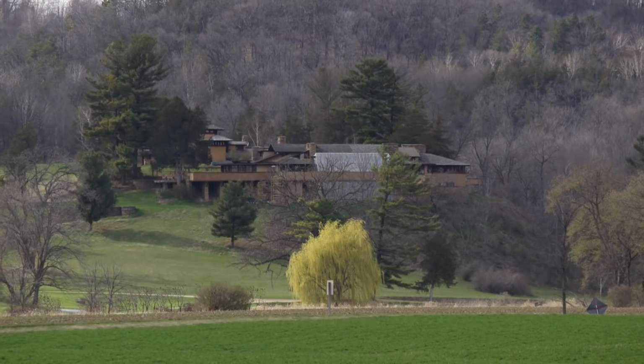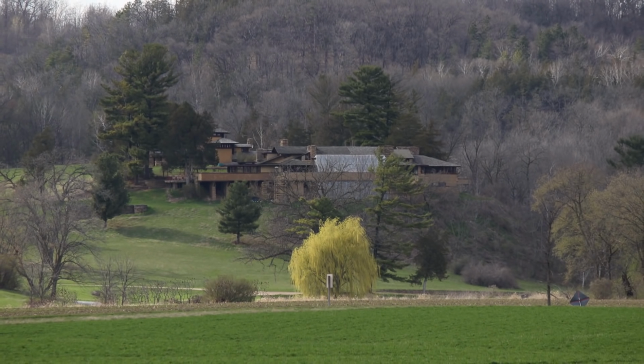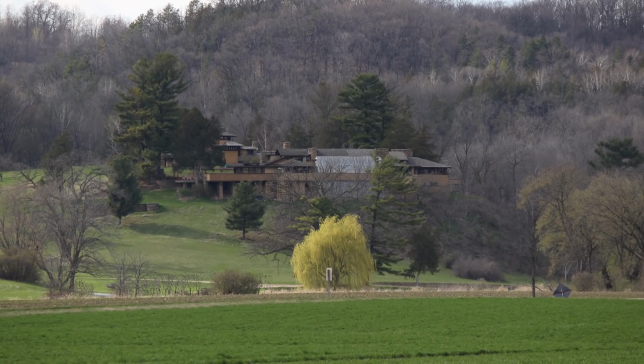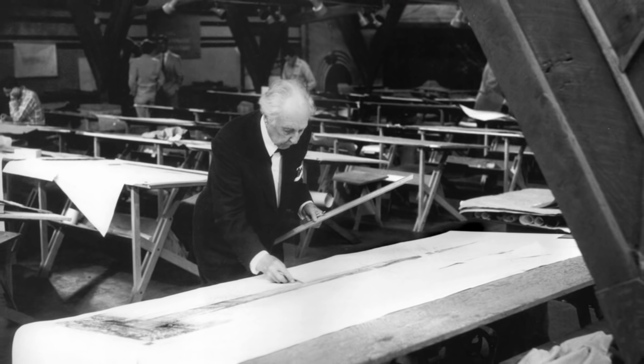Journalists quickly flocked to Wright's Taliesin compound in Wisconsin to hear all about his new super-tall skyscraper. But as you know, it was never built. This was not mainly because of the question of whether it could, but rather because of a lack of funding. The final blow to the project was the death of Frank Lloyd Wright 2 years later, at the age of 91.